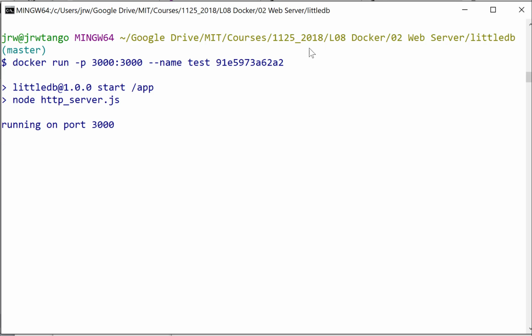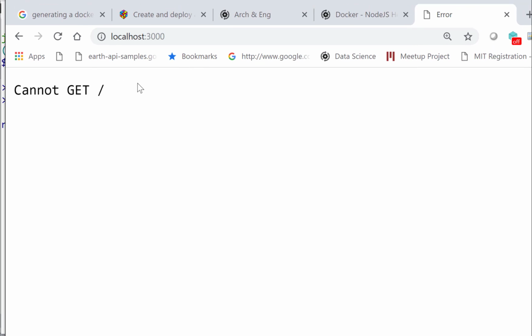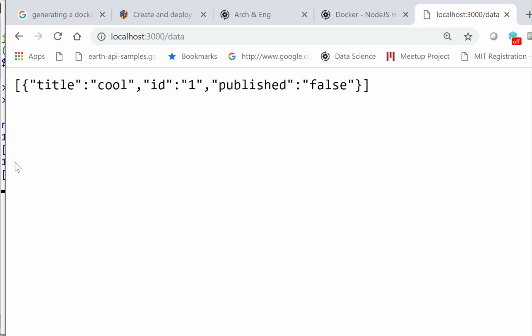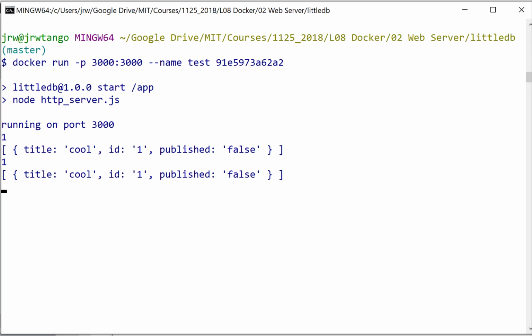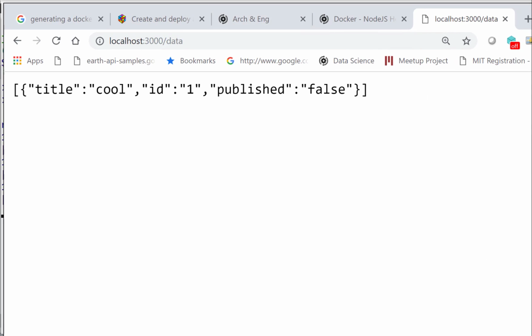Okay, so now let's bring up a web server. So here I've got 3000. Let me bring it up again. Yep. And that's because we don't have that path. And let's put data. And there we got the data back. And you'll see if I bring the window now, there it is. That's us hitting it. Let me hit it again. There we go. Okay, so the container is alive and working. We have our server there, and now we can hit it from our website.